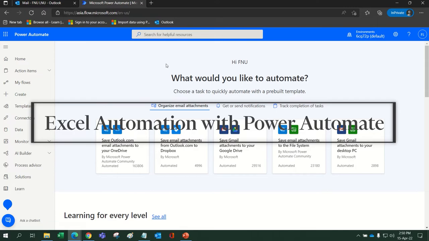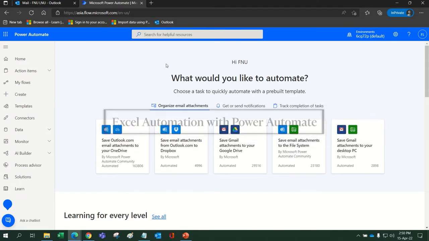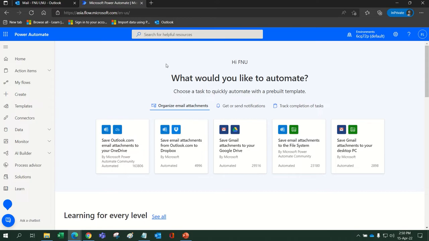Some automation steps on a given Excel file. Microsoft Excel plays a vital role in most organizations because business users use it to collect data and to manage data in row and column format. In this video, we will see how we can make some automation steps like adding a new row into a given Excel file, deleting a row, and making some changes to some existing rows. So without further ado, let's get started.